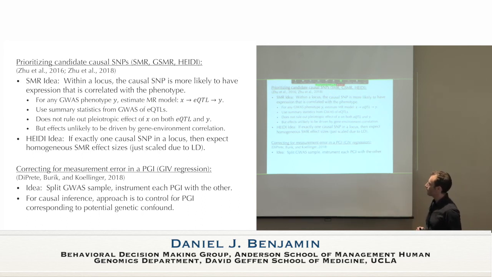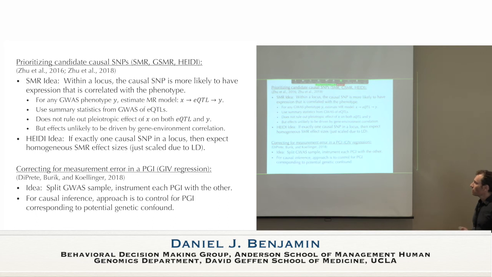The central idea in this paper is to correct for measurement error when you're looking for the effect of a PGI. So we talked about this, Patrick talked about this a bit when he talked about the alternative method of correcting for measurement error that assumes a specific level of SNP heritability and then analytically corrects the estimates. Here, you don't make any assumption about the SNP heritability. Instead, you split your GWAS sample, which reduces your power a lot. But once you have the split samples, then you can create different PGIs with uncorrelated measurement error and use one to instrument for the other. And as we talked about, instrumental variables corrects for measurement error. So it's an alternative approach to correcting for measurement error.